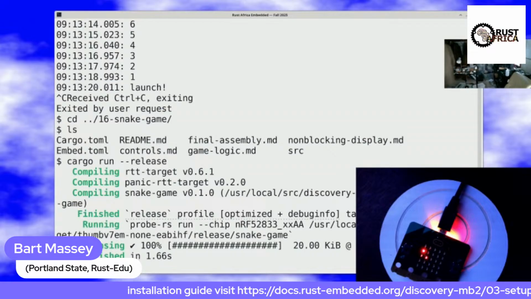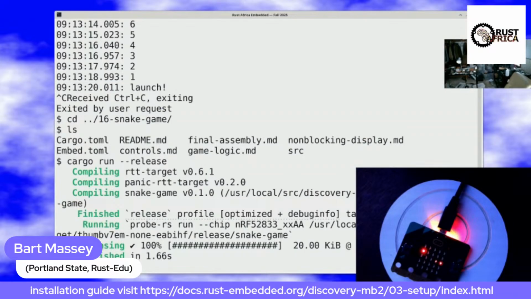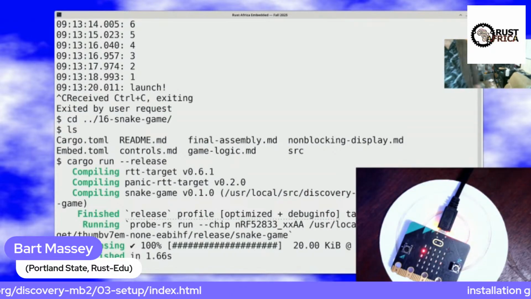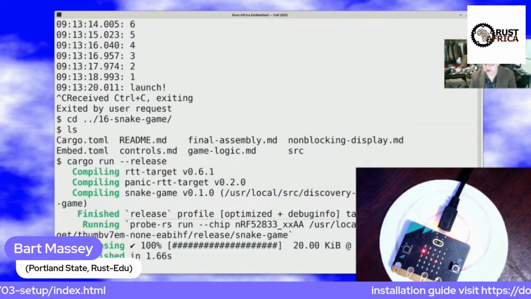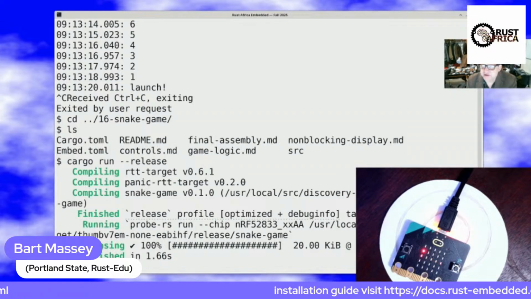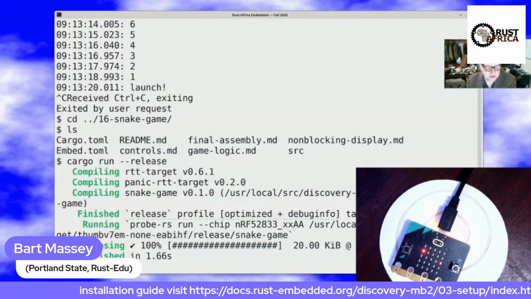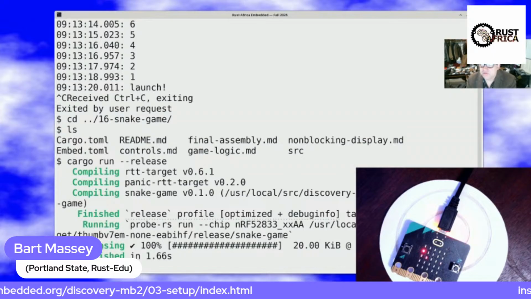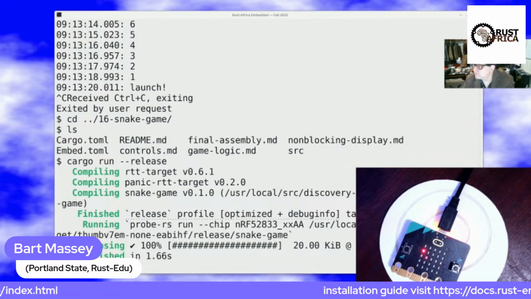It's an old game that used to be played on people's personal computers. You normally see it as a computer game. But because we have this 5x5 LED matrix, it's kind of a fun game to implement for our setup as well. So that's what we've done. Kind of a fun exercise.